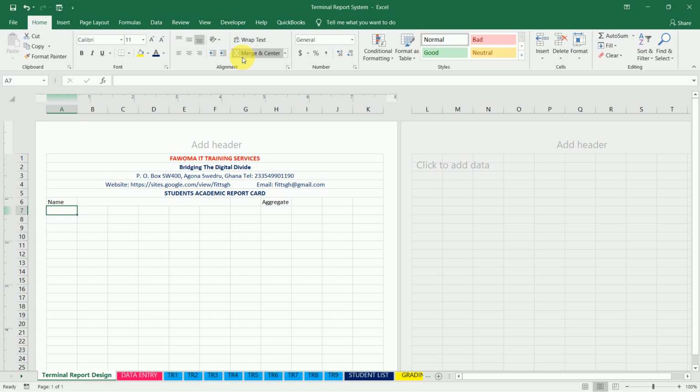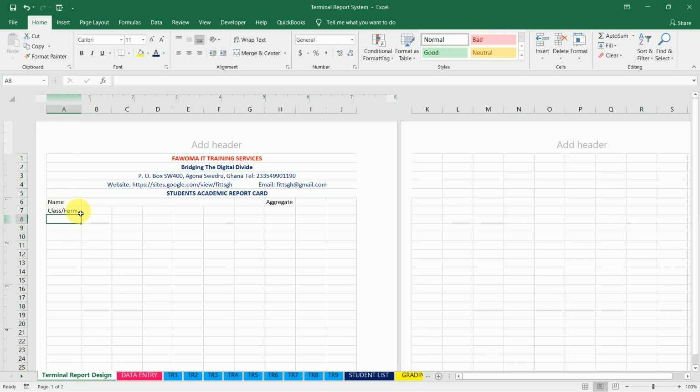Okay, so the name is there. We look at admission, the class or form. Then we move to the term we are dealing with. Class or form, term.